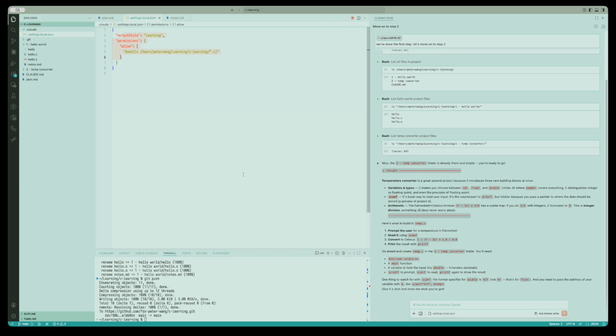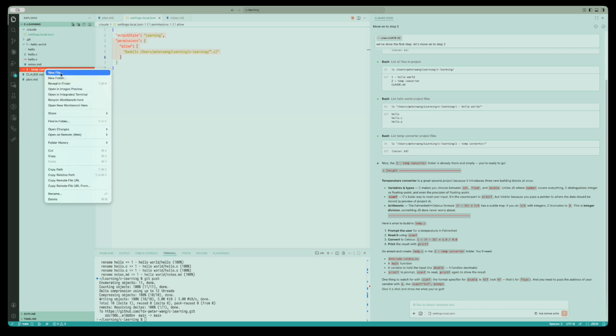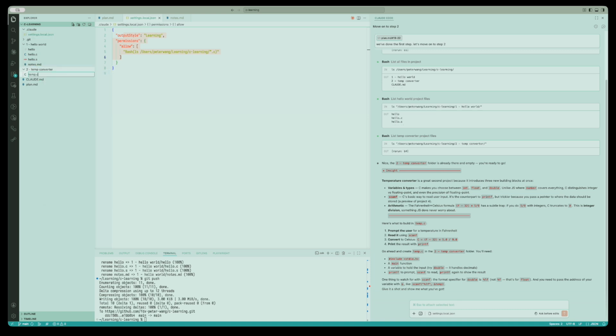Okay. We're going to create temp.c here. And I'm going to try to remember not to move this window, because in the last video I moved the window and QuickTime, which is recording, didn't move the viewport of the recording with the window. And so a whole bunch of the sidebar got cut out.